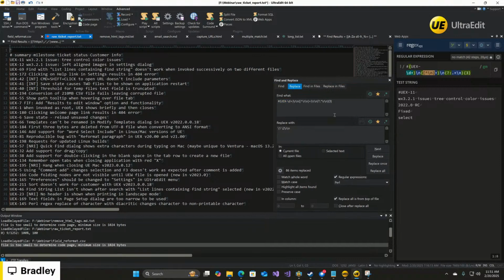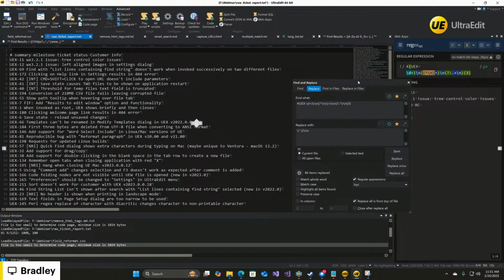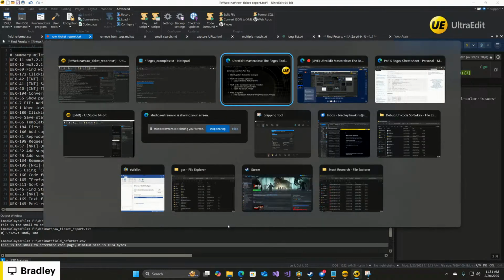Now I've taken several minutes to walk through this and cover this, but the actual operation only took a matter of like a minute. I knew what I was looking for. I had the regular expression. I grabbed the file. I put the regular expression in. I did the replace. I had my data. It was very quick. And that shows the power of regular expressions. All right, let's flip back to the presentation.